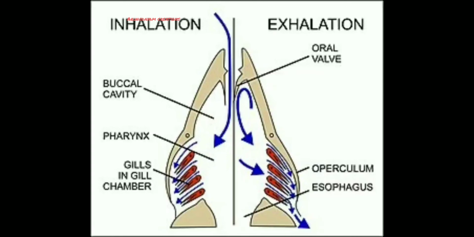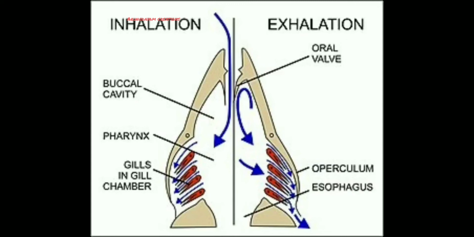The next type of respiration is bronchial respiration. Respiration taking place through gills or bronchi is called bronchial respiration, which we can see in fishes and tadpole larvae of frogs. Here you can see that fishes always keep opening and closing their mouth. When fishes open their mouth, the water along with dissolved oxygen enters their mouth, and when they close their mouth, the water enters the pharynx. From the pharynx, the water with the dissolved oxygen enters their gills. These gills have gill lamellae.